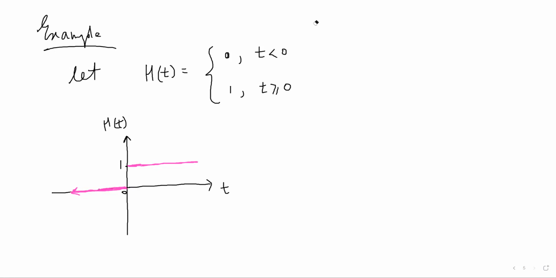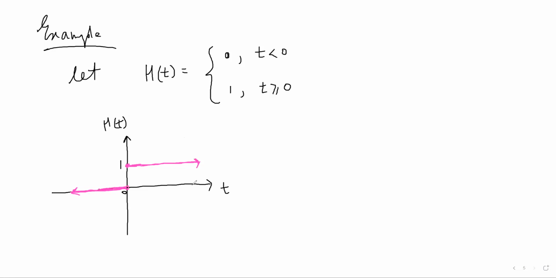So let me just indicate the open circle in this way. I'll just draw a circle. That's the open circle. So in the middle here, we have an open circle. And over here, the circle is solid. We have a solid circle to show that for t equal to 0, the function is 1. So for t is 0, the function is 1.